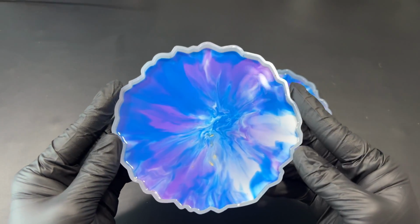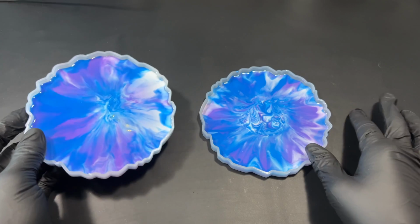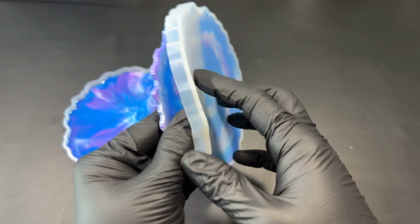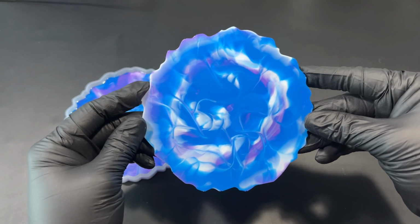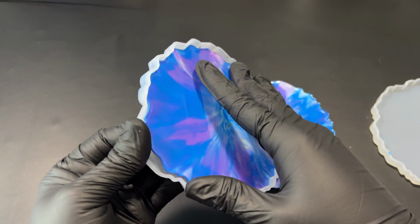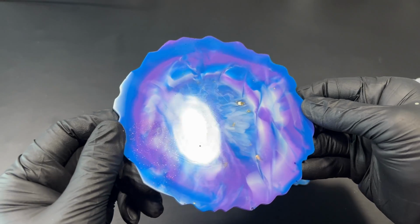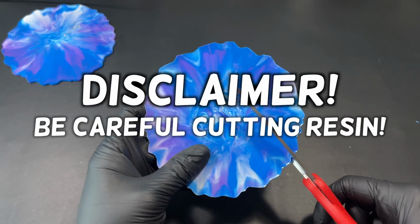This one I could honestly just leave as a coaster because it's just so pretty, but I'm going to stick to my plan and we're going to make pendants. Now, as I demold these, and before we get into the next step, I want to put a disclaimer here: if you do try making resin pendants like this, cutting resin with scissors is tricky, and I'm not going to lie, I did struggle a little, so if you have a go at this, please be careful.